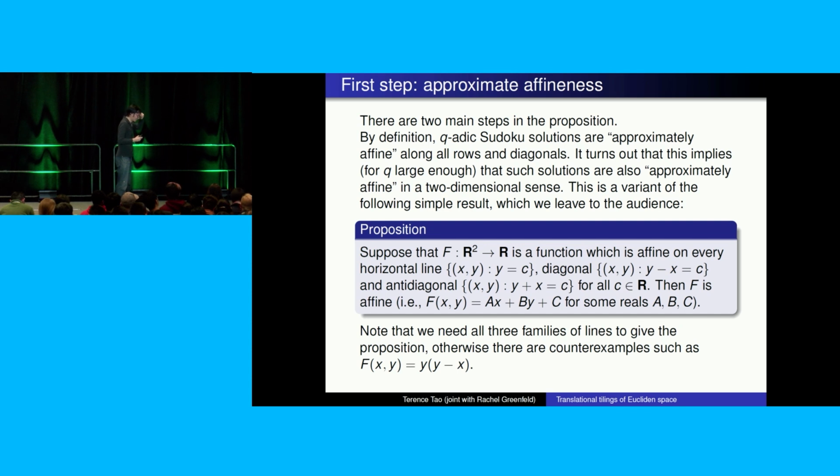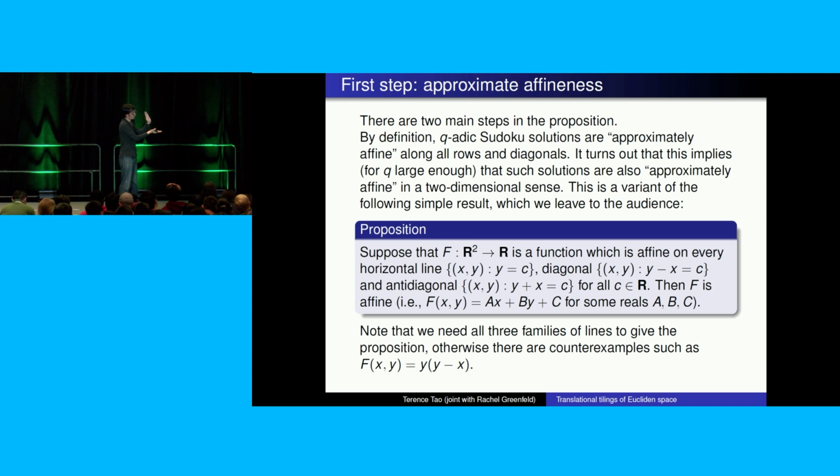Maybe I'll just say one more ingredient. There's this very simple lemma from additive combinatorics that was motivating for us, and this is a cute statement which maybe I would say is one of the inputs. Well, a variant of this is one of the inputs. If you have a two-dimensional function, two variables, and you know that on every horizontal line it's linear, so it's an affine function on every single line, or if you like, if you differentiate it twice in the x direction, it's 0. And if on every diagonal line of slope 1 it's also linear.